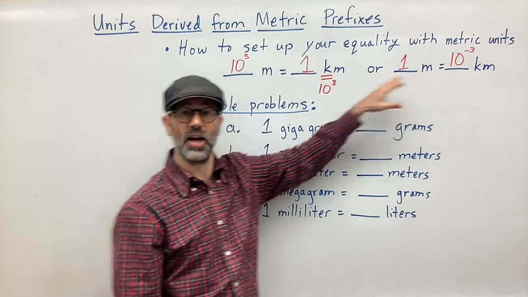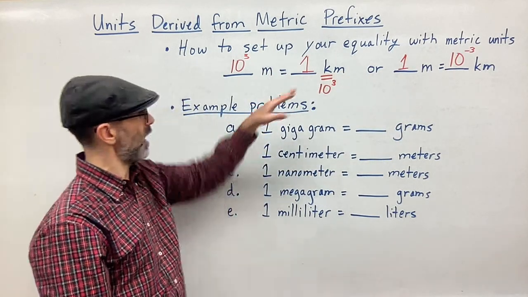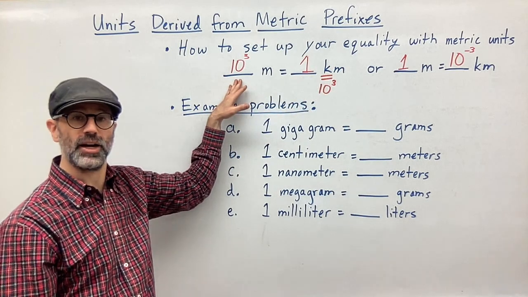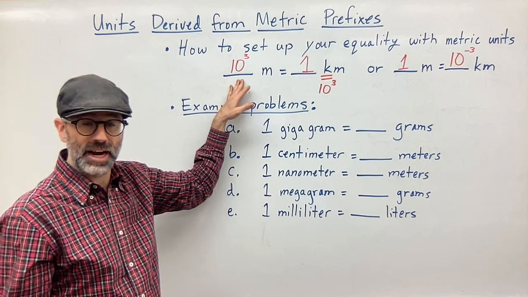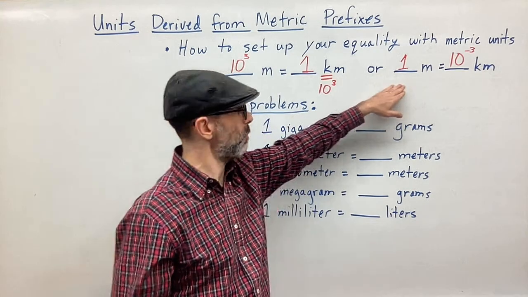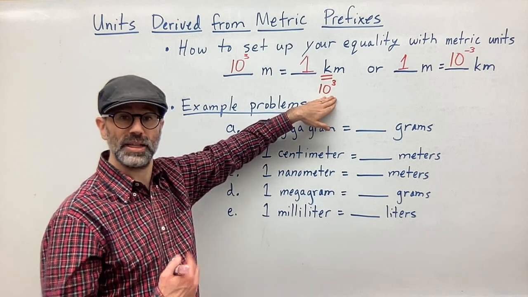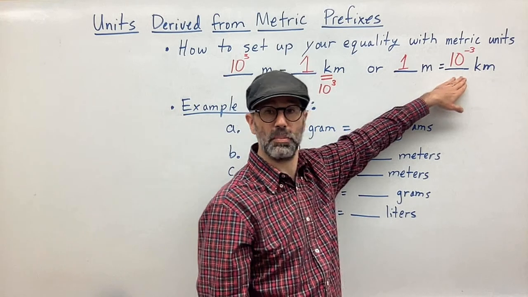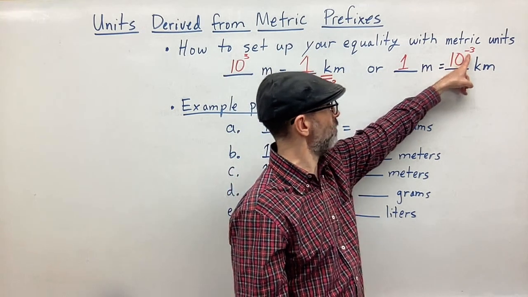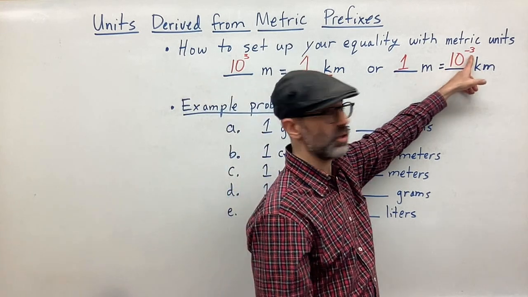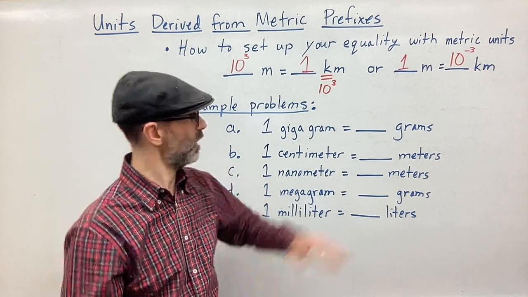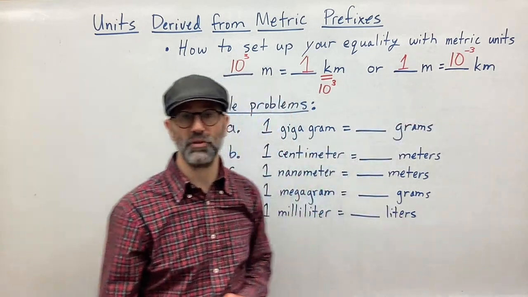So that's the way you want to set up your equalities. My preference is I put a 1 with the unit that has the prefix, and then I put the prefix multiplier on the other side with the base unit. But if you're given an option where you need to use 1 with the base unit, then remember that you just take the multiplier that's related to the prefix and put that with the prefix unit, but you've got to change the sign. I'm referring to the sign of the exponent. Here it's positive, so you would have to change it to a negative. If the prefix multiplier has a negative exponent, then you've got to change that to a positive if you're going to put it with the unit that has the prefix already there.